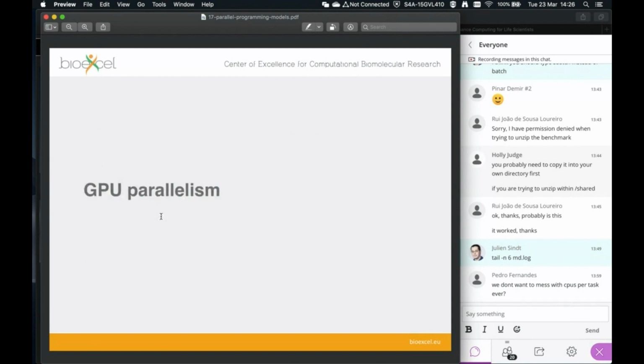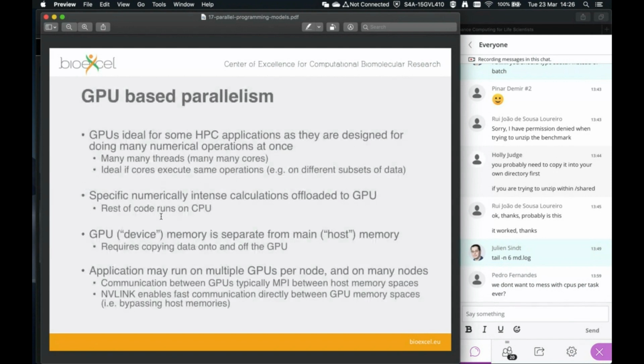Final word on GPU parallelism. This is using GPUs to get parallelism. We've already touched on this a bit earlier on in the course. Using GPUs is ideal for some HPC applications, as they're designed for doing many numerical operations at once.